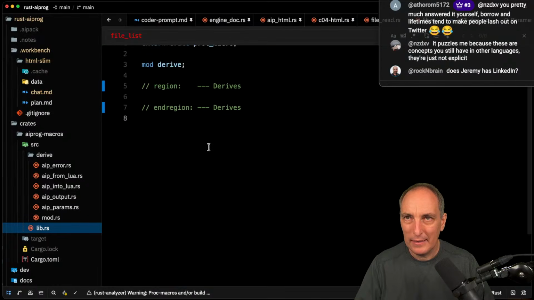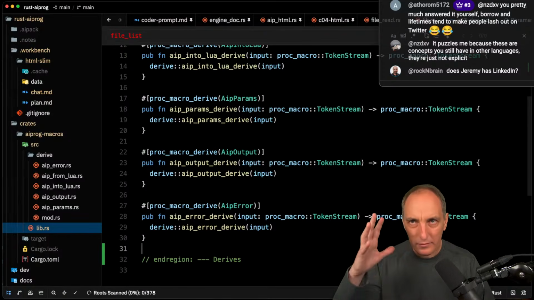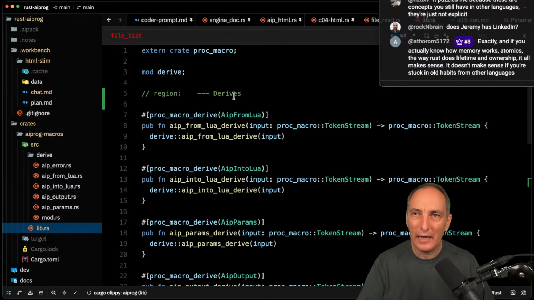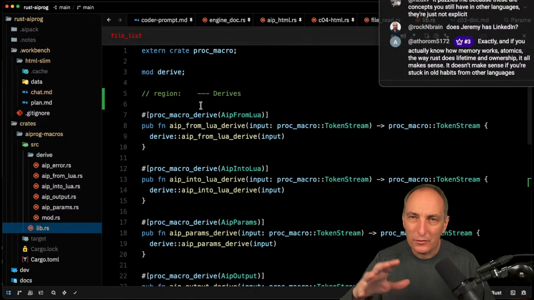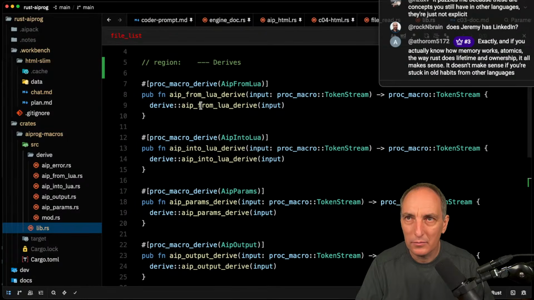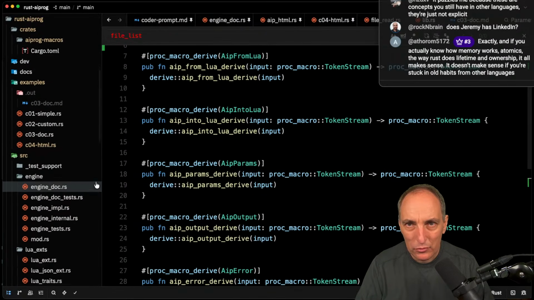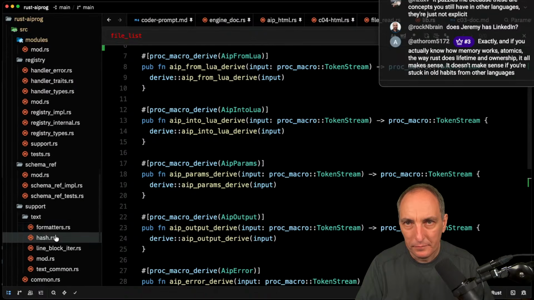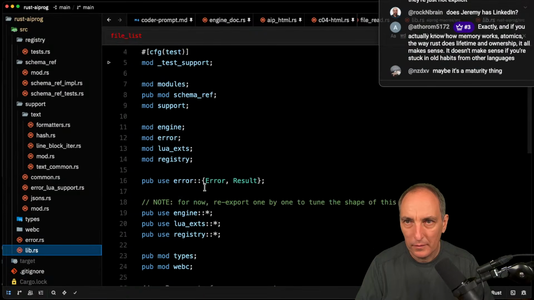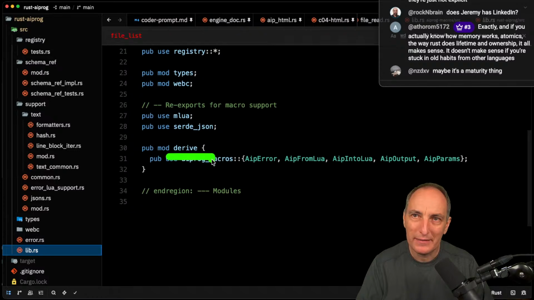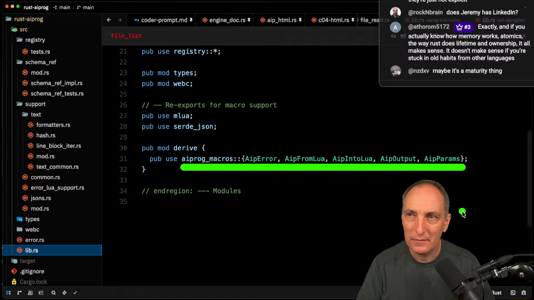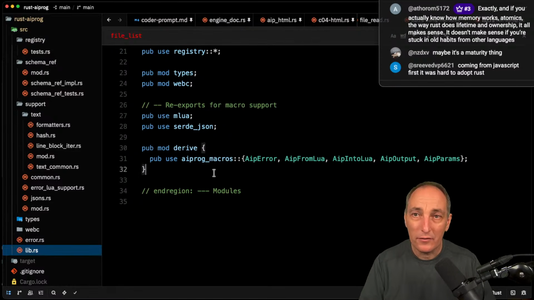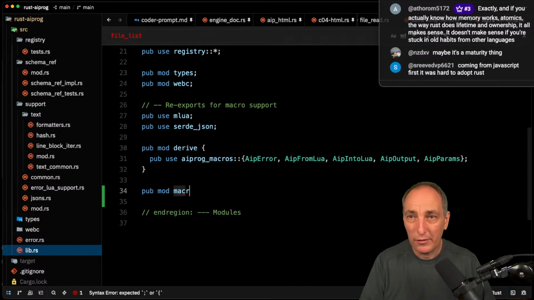And so by Rust scheme, those have to be at the root of the lib. Yeah. So I export all these guys in and they are the derives. I don't need to be too specific here. But then the thing I like to do is in my lib, let me see here, I export them like this. I have a prog derive. So like this, I don't have to have AIProg. I do derive, and then I have these guys over there. So now everything's good. And then the other one will probably be a pub mod macros.